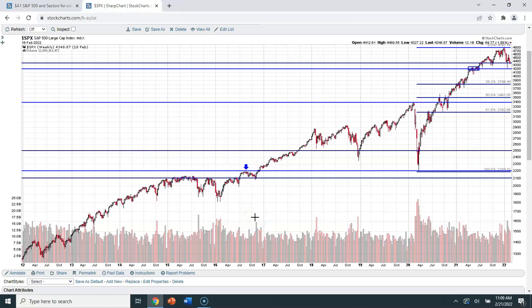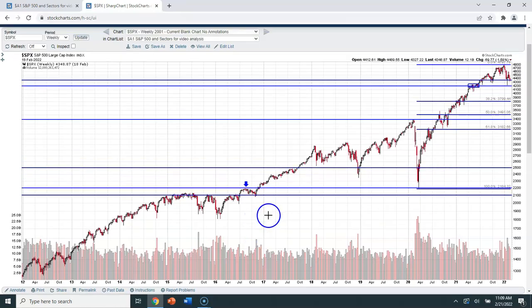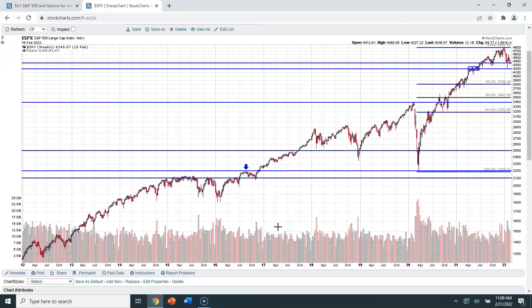Again, guys, I am not trying to scare you. I am not trying to suggest that this is where we're going. I am trying to educate you on the fact that these are possibilities. Now, let's take a look. We know we got up to 48.18 and change at the peak back here.